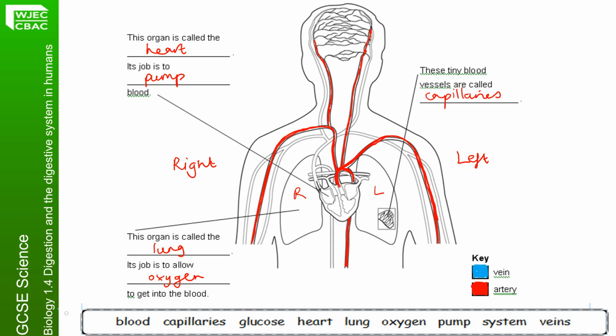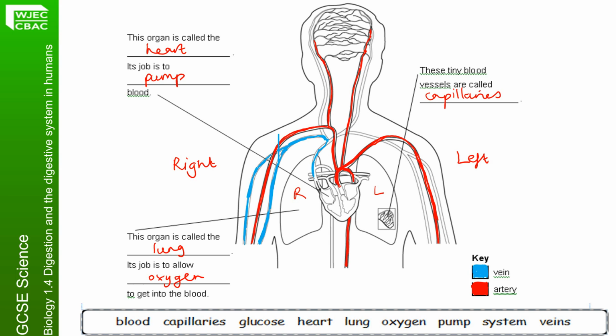And this deoxygenated blood, carrying very little oxygen, is now going to come back from the arms, from the legs, from the brain, into the right side of the heart. So here it is coming up. We're going to colour this bit in blue. So this is a vein. Veins bring blood back to the heart, whereas arteries always carry blood away, as we mentioned earlier.